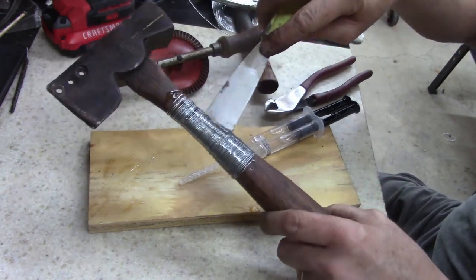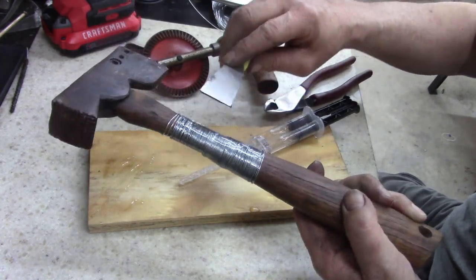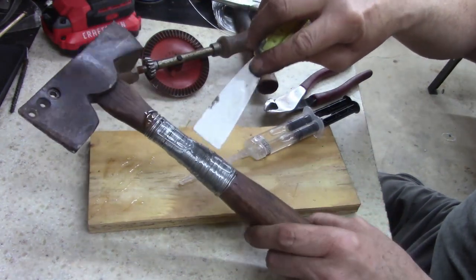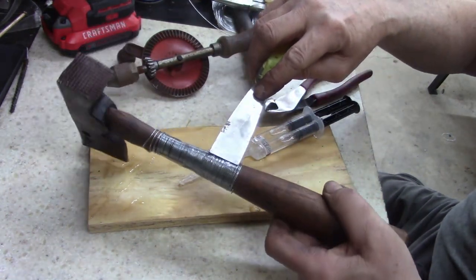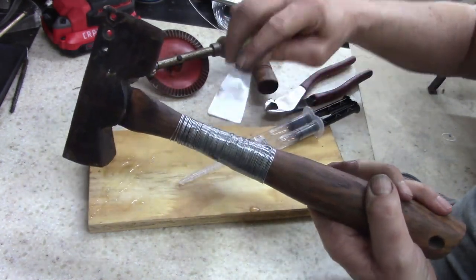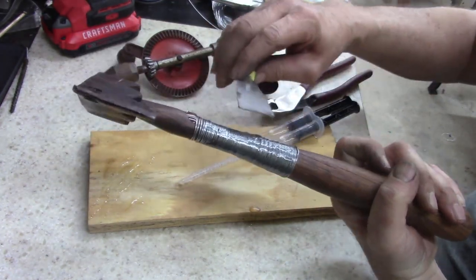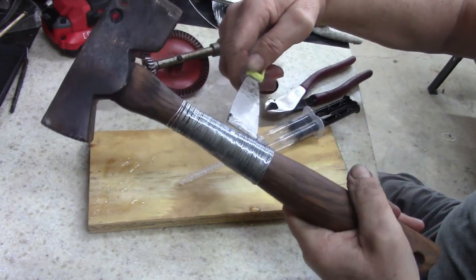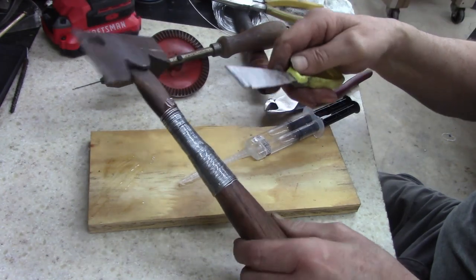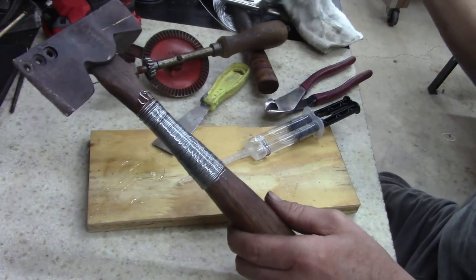This is going to work. See, one of you guys, I know somebody out there is going to think this is stupid, but it's a hammer. It didn't work, I mean, I'm not going to replace the handle. For one, this is not a tool I will use very often anyways. I won't use it as a roofing hammer, that's for sure. I don't know about you guys, that's hard work. All right.